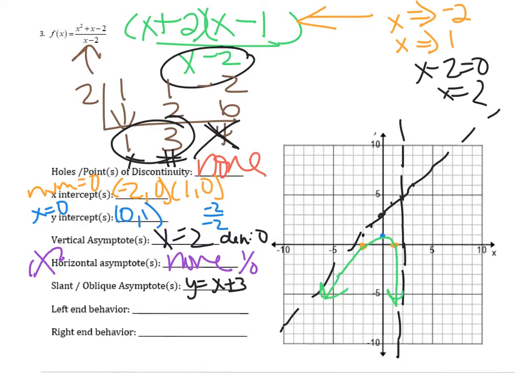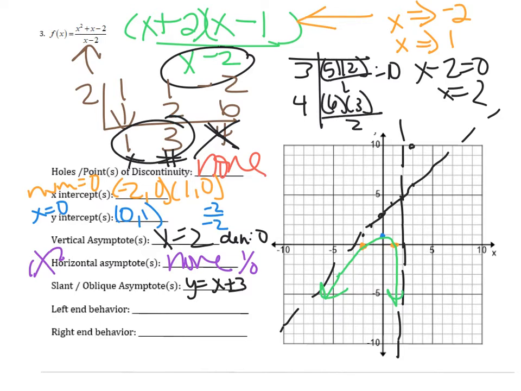And now I need to find whether it's up here or down here. And so I'm going to try, say for example, 1, 2, I'm going to try 3. So if I plug in 3, I'm going to get 5 times 2 over 1. That's 10. So 3, 10. 4 would be 6, 3, 2. So that would be 9. So you're going to end up being in here. And again, it doesn't need to be exact. Just get a few points just to make a general graph.